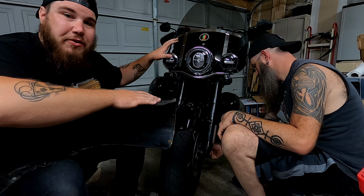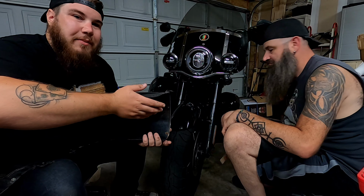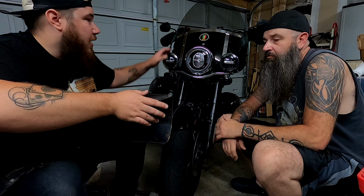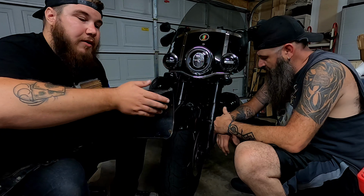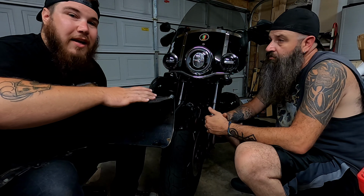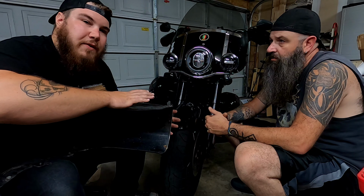Something like a Heritage that already has a windshield on it, or a Road King, taking as much weight off the front of the bike, wind resistance is something that's key because you're already gonna feel a little bit because of the windshield. It's not a full fairing, but the Klock Werks one does it well with the hips and everything on there. I've noticed a huge difference in my riding. This is catching a lot of air. So when you switch to something like this where you're gonna have the least amount of resistance, you're gonna feel a lot less, I don't wanna say movement, but I guess resistance on the front of the bike. And that's really gonna be beneficial to you in the end.